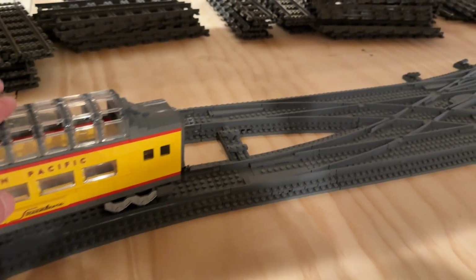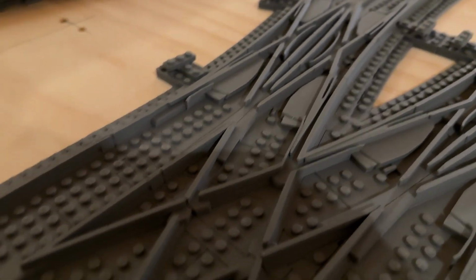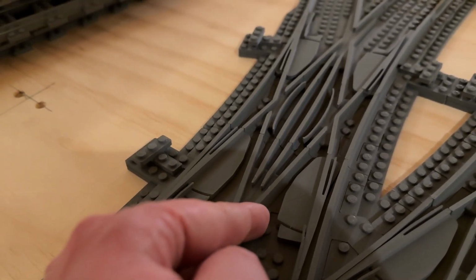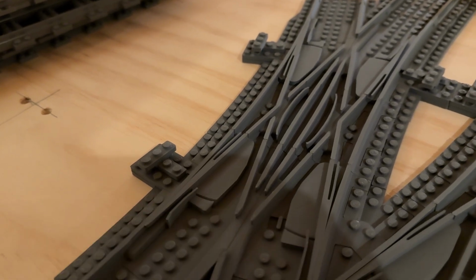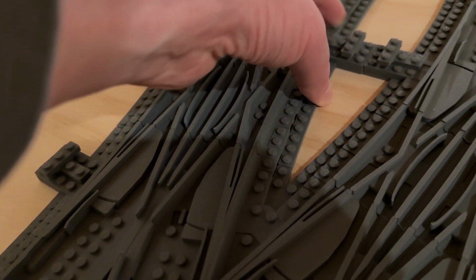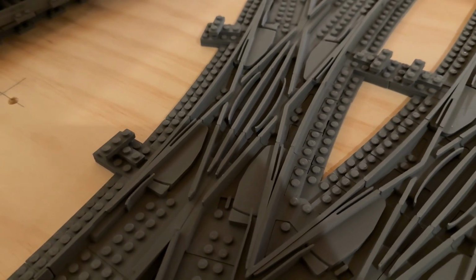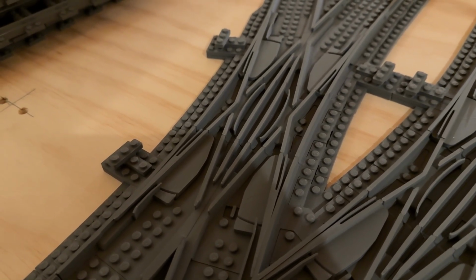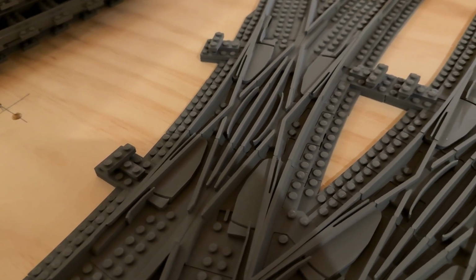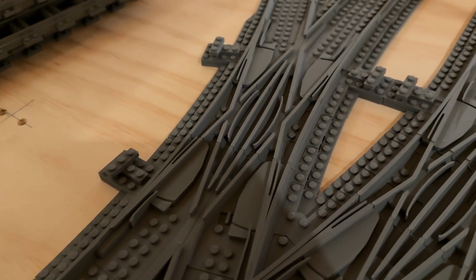So you'll notice that in addition to these main switches here, I went over to, where was it? Yes, it's this middle area right here. There's a little mini switch in there for switching the interior switch. So much functionality in here. It's really cool how they get all the switches to function in all the different parts of the crossover. And like I said, super easy to use the switches, very reliable and super smooth moving the train through these different parts of the track.